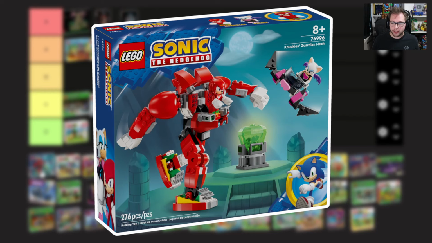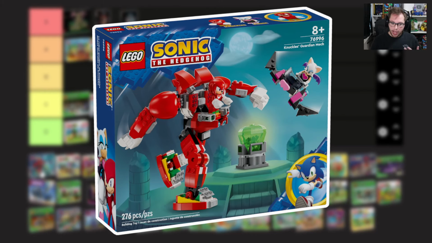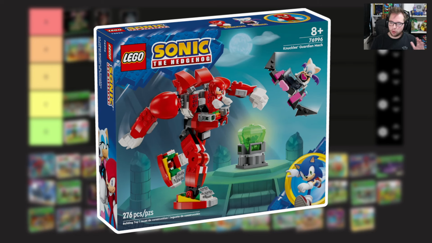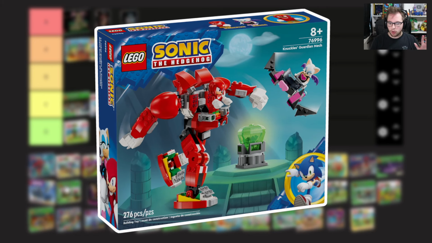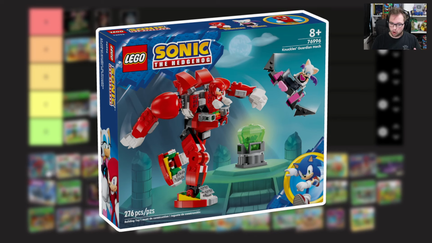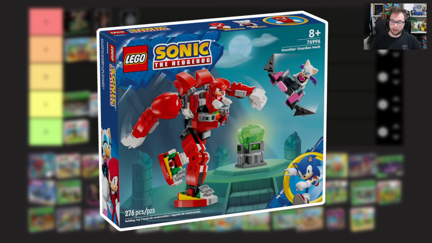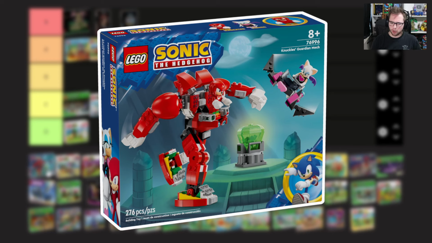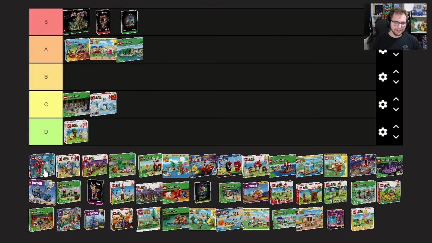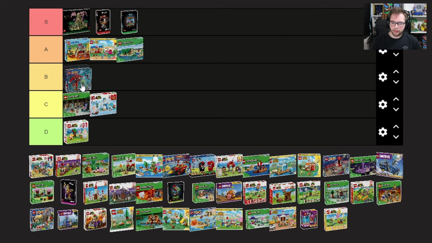And now for the Sonic Knuckles Guardian Mech. I don't really know anything about the Sonic lore by any means, and I know who Sonic, Shadow, and Knuckles are. I don't know who the other minifig in this is, but it actually looks really cool because it has a cool little heart on it, and I think the Knuckles mech is actually a really good build, but it's not something that you can really just display, in my opinion. I think it's gonna be our first B tier here. It's not a bad set, but it's not a huge great set either. So I think it's just middle of the line B, and there's nothing wrong with that.